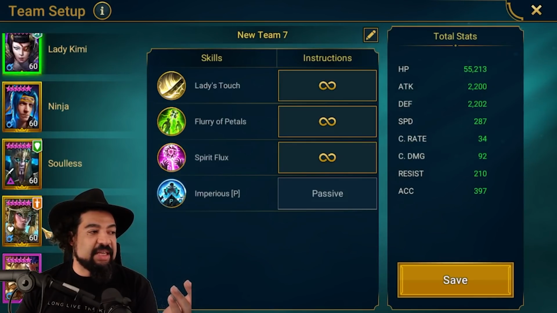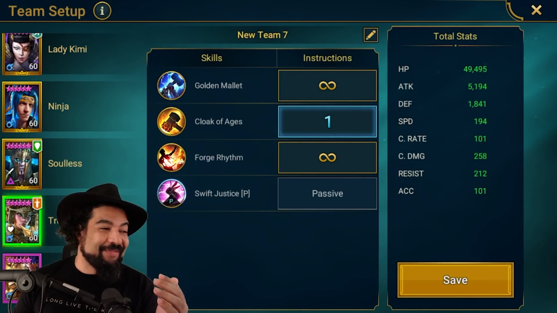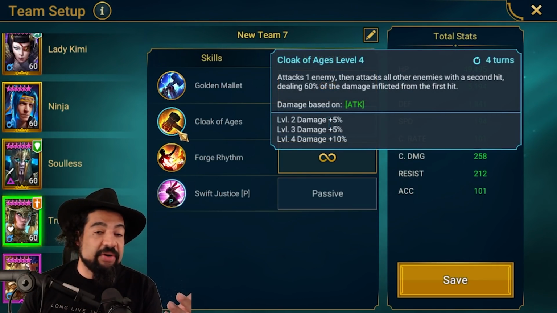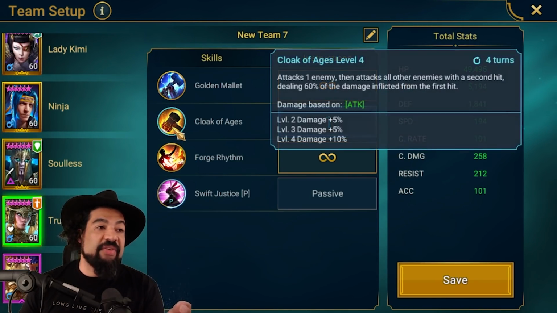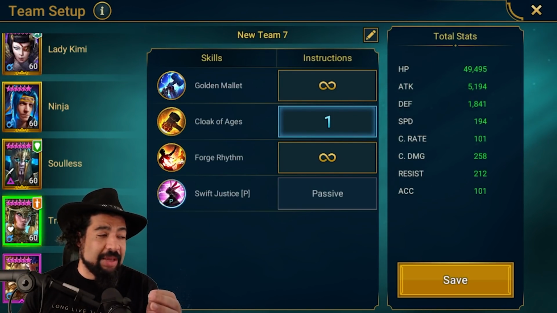And then with this kind of team, I brought in a couple damage dealers. We brought in a Trunda, and I know some of you have seen the videos of Trunda doing 1,000,000 damage, 1.5 million damage, which is just insane. But this Cloak of Ages skill is just very, very strong. We're actually prioritizing the Forge Rhythm. The big AoE is also really effective, but it's the Cloak of Ages that's really going to be the big one for you. So that's really the one that you're going to want to prioritize when you're using her. She's a wonderful damage dealer for this.